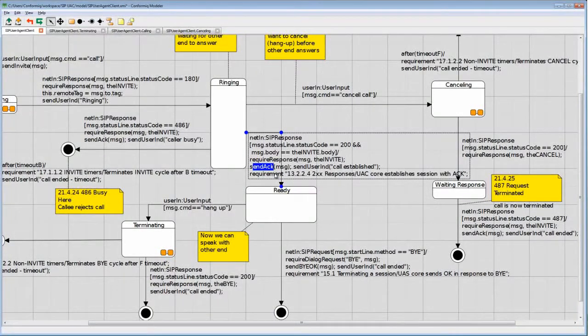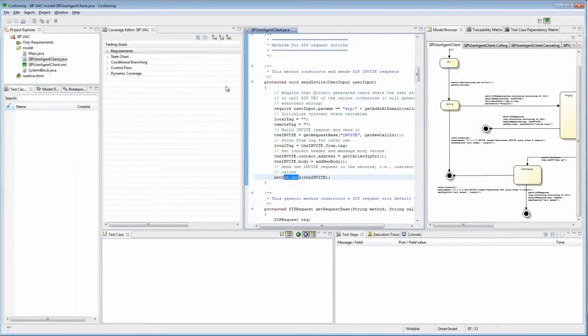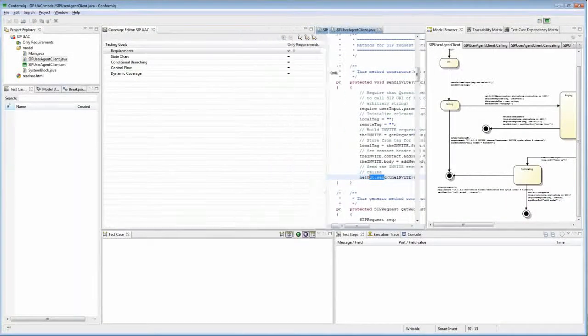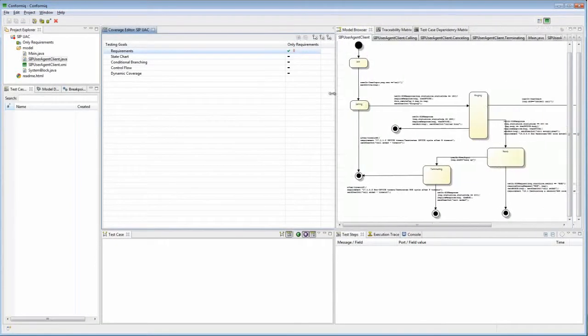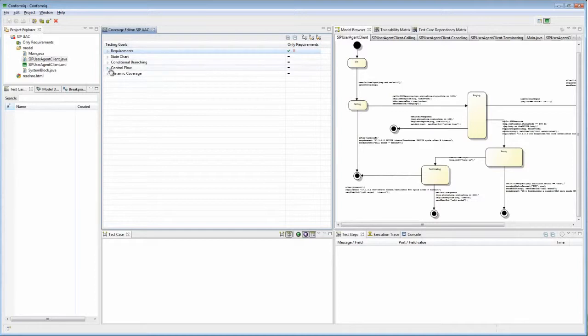This requirement statement has a reference to the part of the specification that defines this behavior, and then an English description of what happens here. And when we embed these requirements into the model and then load the model, maybe we close this so that we have more space for interesting things at this point.